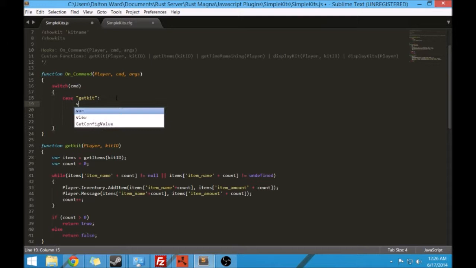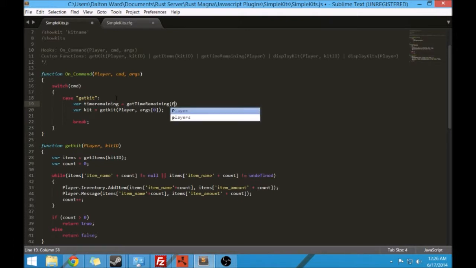So what we need to do now is we're going to set up our timer. I'm going to go ahead and set up a variable called time remaining, and we'll write our own custom function, get time remaining, and we're going to pass a player through it like we talked about before up here. For safety reasons we're going to make sure that we parse it.